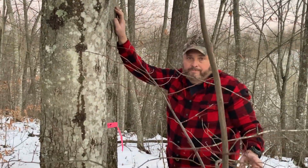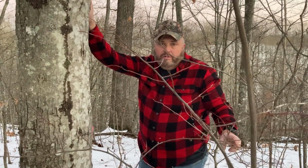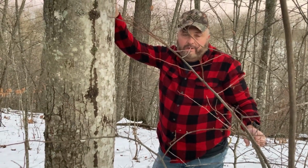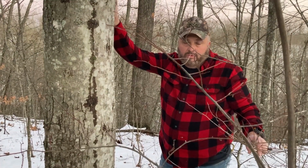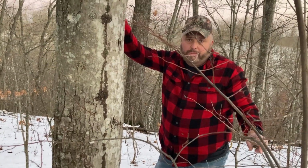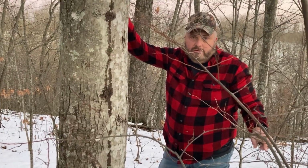tap 10 maples. Next thing you'll see is us starting to gather the sap. Hopefully with any luck, we'll have enough sap to gather in the next day or two. We definitely have a run going. We're seeing plenty of sap coming out of the trees as we're tapping them. So that's a very good sign.